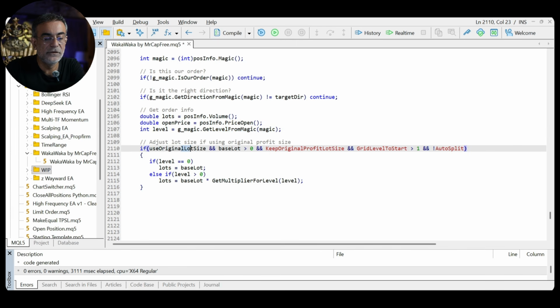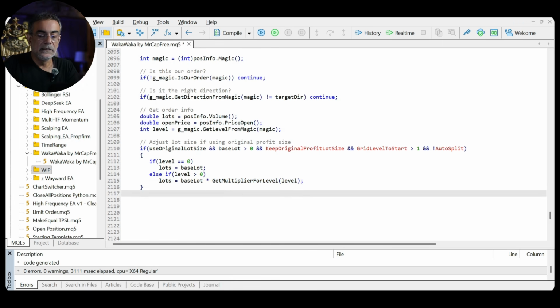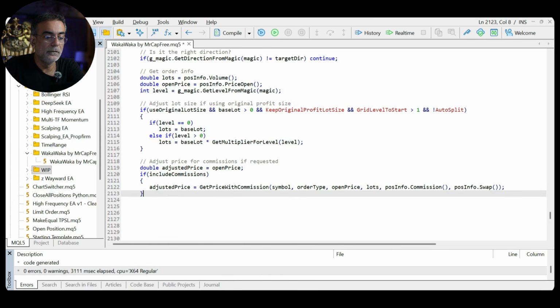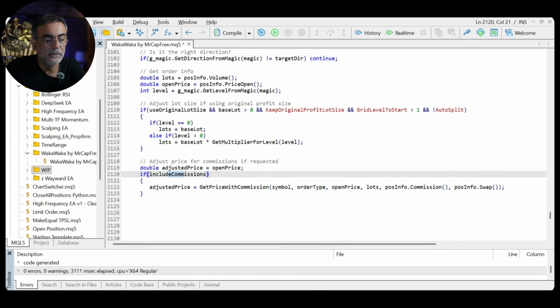Then if using the original lot size and the base lot is bigger than 0 and the grid level to start is greater than 1, then if level equals 0, then lots are the base lots. And if the level is bigger than 1, then the lots are base lot multiplied by whatever is the grid multiplier for that level. Then in case the commission is requested, we start with the adjusted price as the price open.